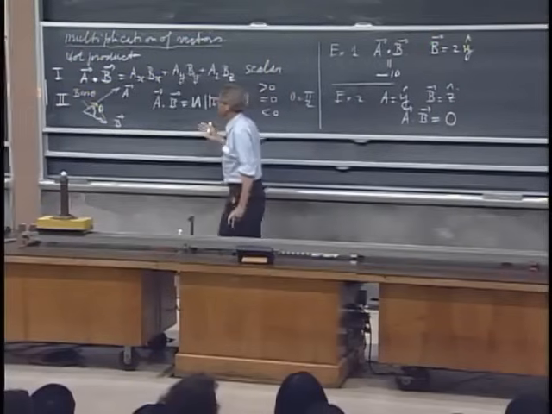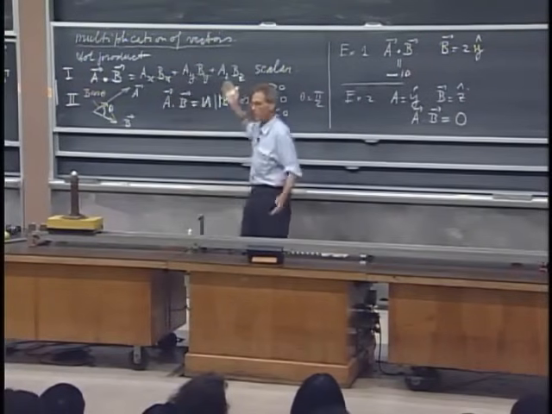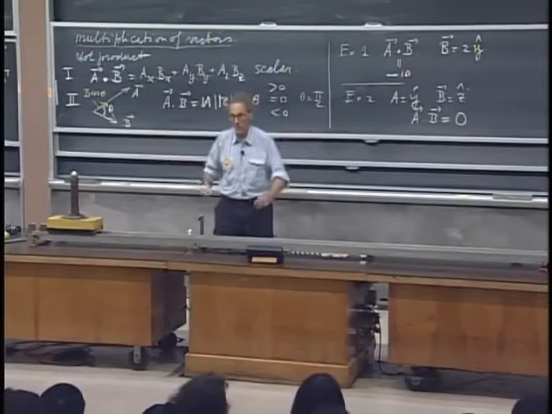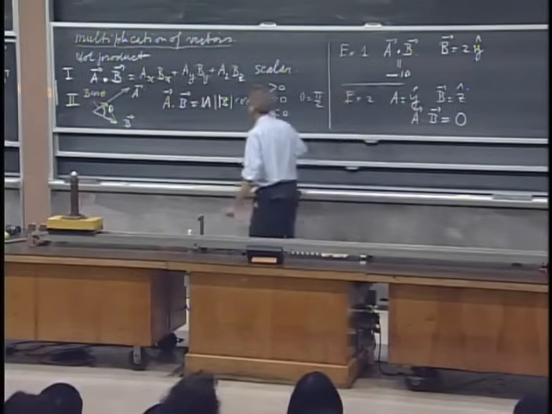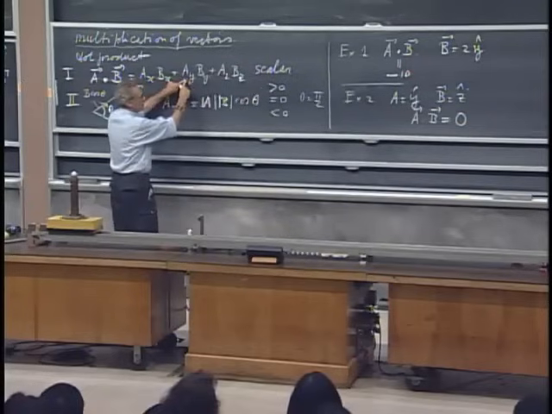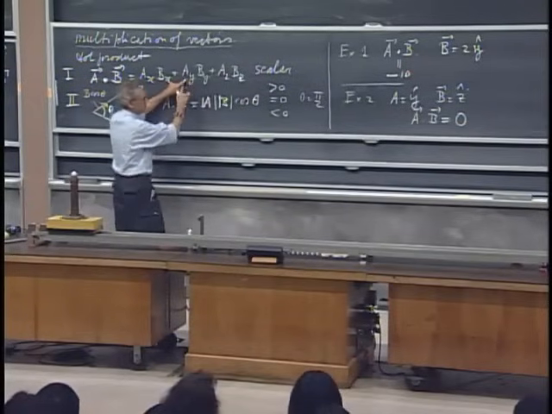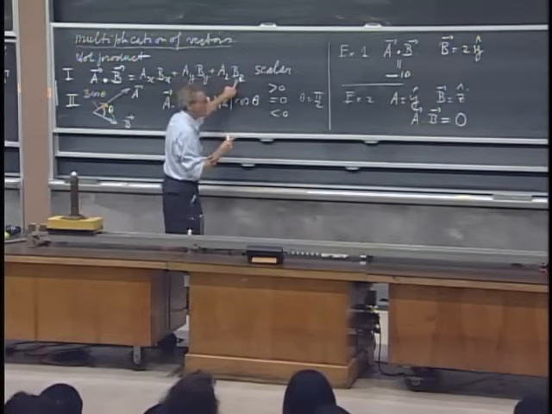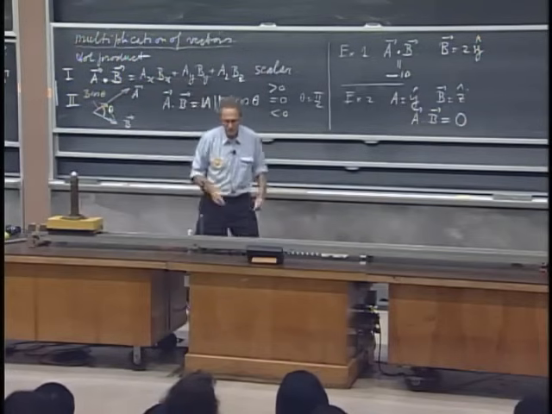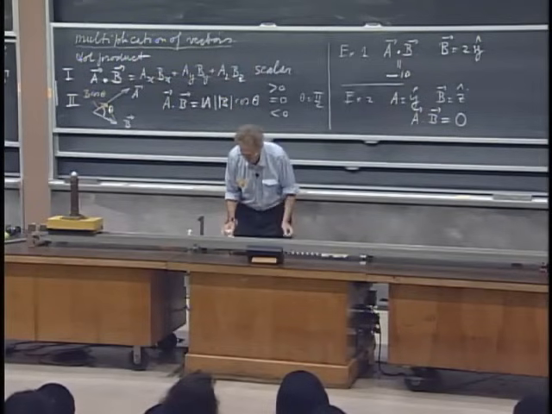If you want to waste your time and want to substitute it in here, you will see that it comes out to be 0. It should work, because clearly A of y means that this is 1. That's what it means. And B is z, that means that B of z, this is 1. And all the others do not exist. Well, I wish you luck with that.